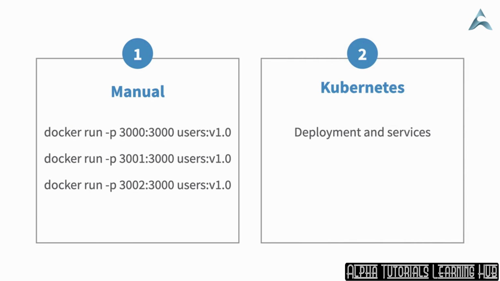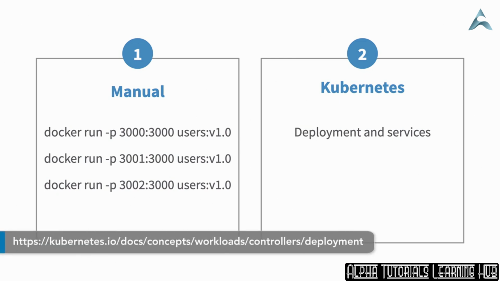And to take advantage of these, we have to define a deployment for the microservice. A deployment provides declarative updates for pods running containers in a cluster. In a deployment, which we would configure soon, you describe the state your application should be in, and the deployment controller in Kubernetes would apply that state to the cluster. You can read up the documentation about deployment via the link displayed on the screen.